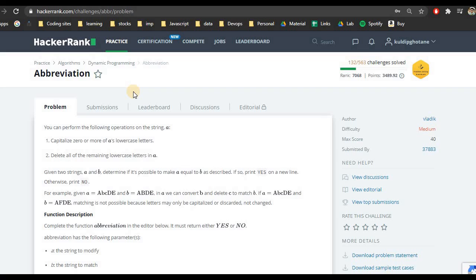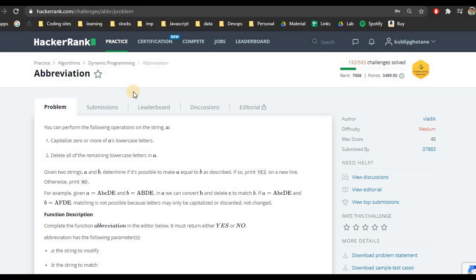Before going to that part, many people will believe that this particular problem is more analogous to longest common substring rather than subsequence. But in reality, the longest common substring problem is also derived from the longest common subsequence. So I hope we are targeting the parent problem or the base problem, so that in future if you see many variations of this particular problem, you can go ahead and solve it.